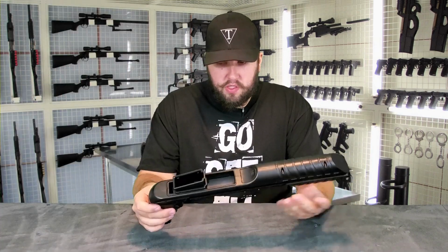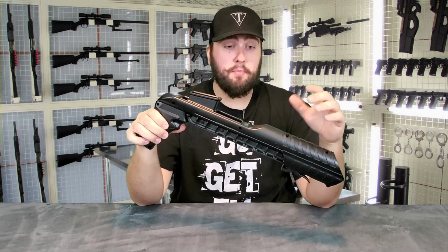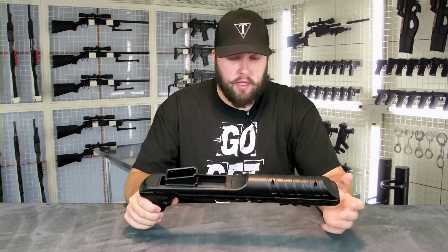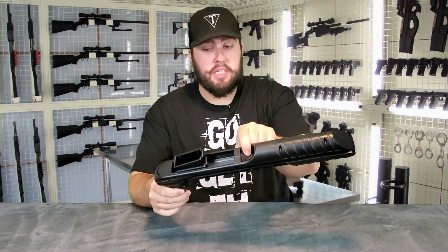Basic way this thing works is you put your BBs in through this door right here, and then basically pump them into the mag. I'll go a little bit more into depth on that in a minute. Now, it's by Elite Force, and it's specifically designed for the Elite Force bottle of BBs that they sell. It's got the neck, just like a regular plastic bottle, which is one of the best designs in my opinion, because when you're trying to pour them, they don't get stuck, right? A lot of different designs with the flat tops before the hole, a lot of the BBs get stuck and it's really annoying. So I do like that design, and it's specifically designed for this door right here.